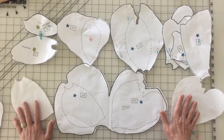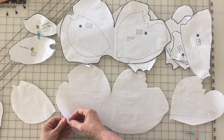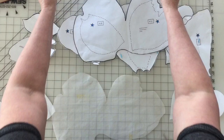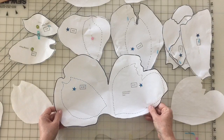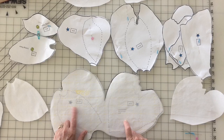Put them to the side. Then I'm going to take this pattern and unpin it. Okay, because we want that. That's going to help us. And then I'm going to remove the fabric from the release paper. I'm going to gently peel this up, and I'm going to lay it out here with the sticky side up. Okay, I'm going to take my pattern piece that shows me where these pieces go, and I'm going to put it under the release paper.